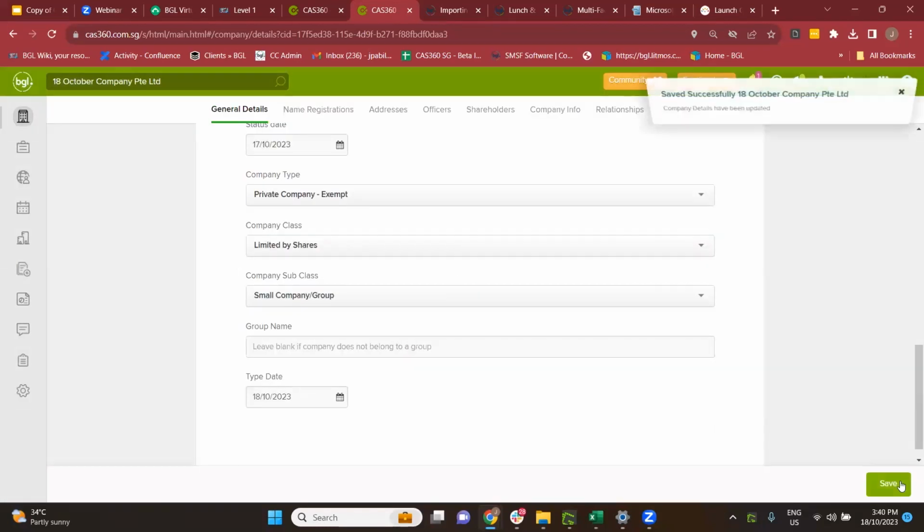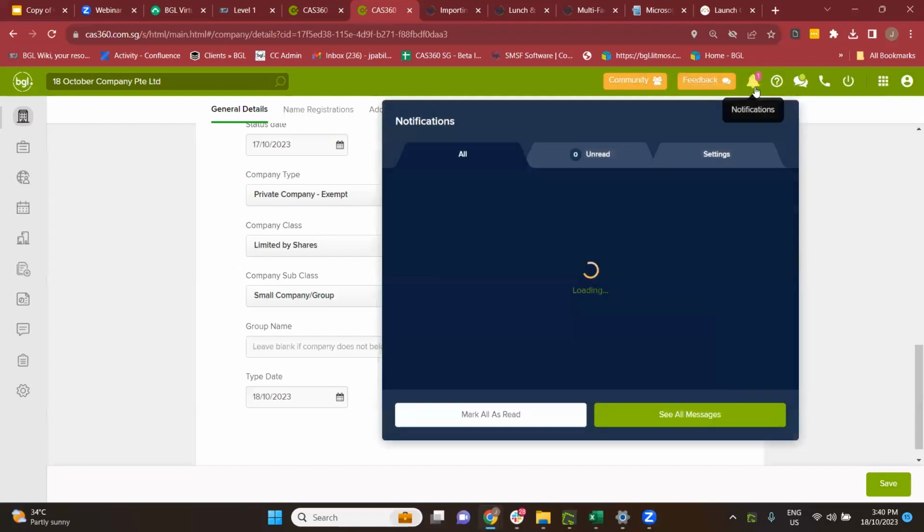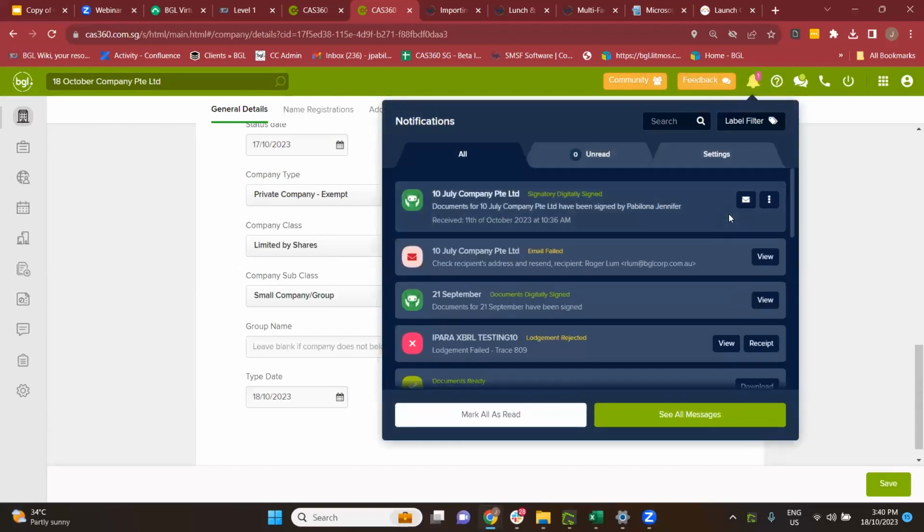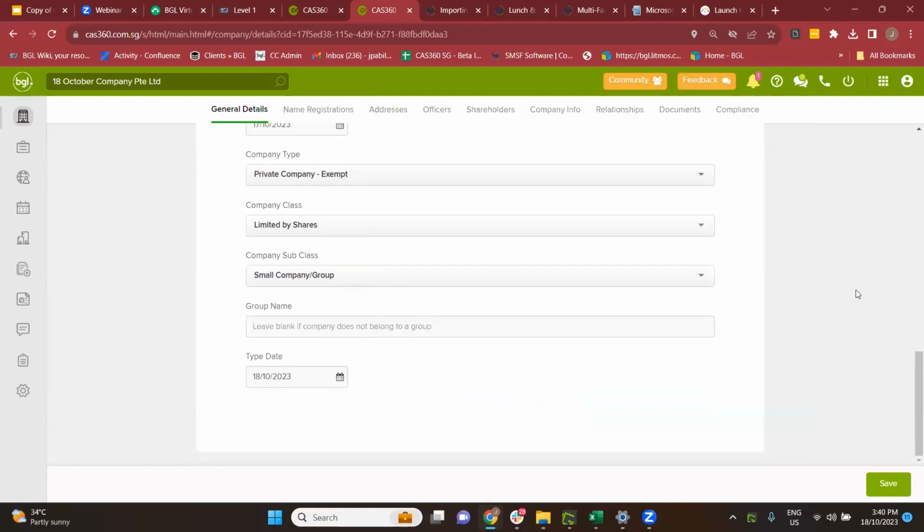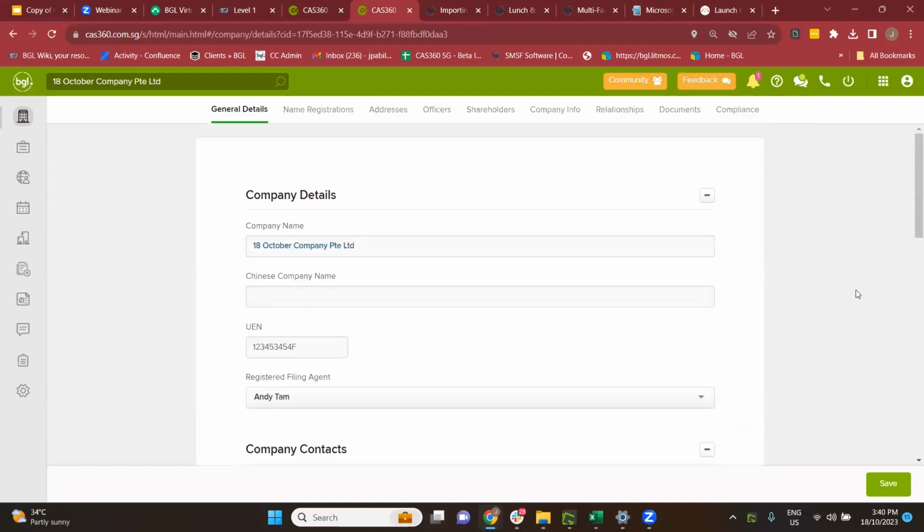And click Save. So you'll see a notification over here. All right. So that's how we edit the company's business profile or information, if there are certain mistakes, or if you want to add more information for the company as you onboard a new client or do a company takeover as well.